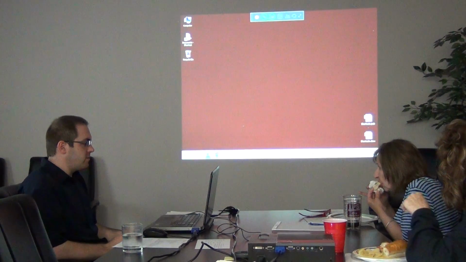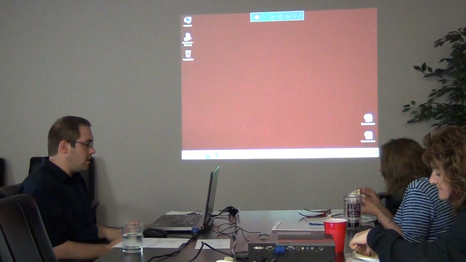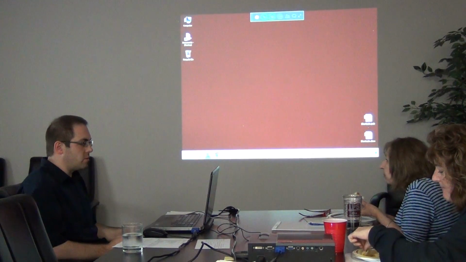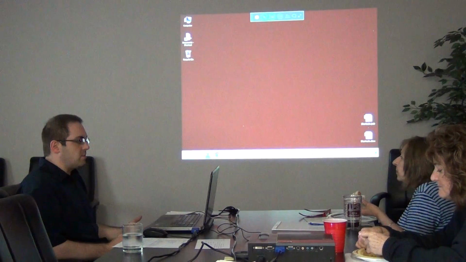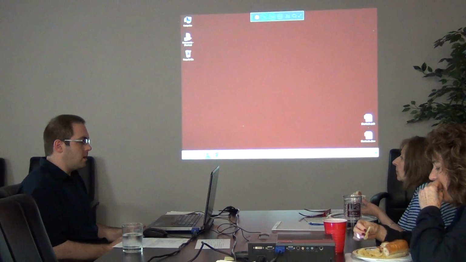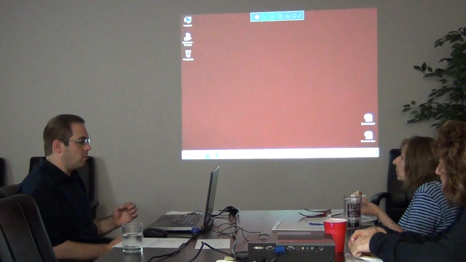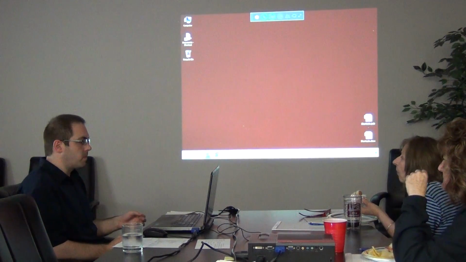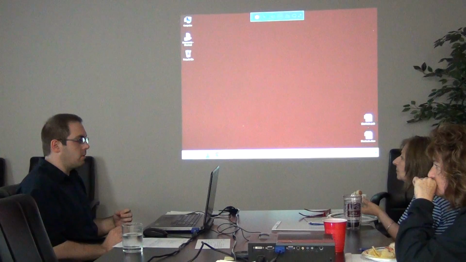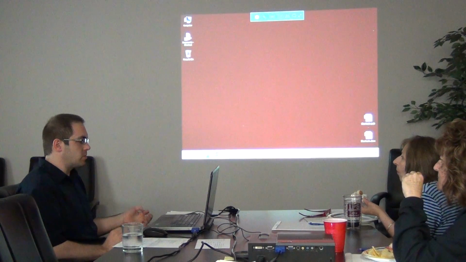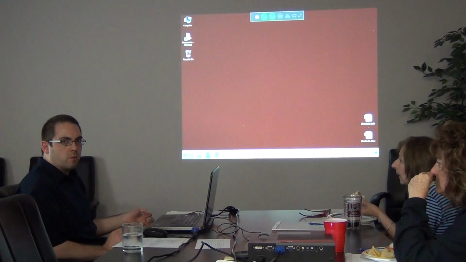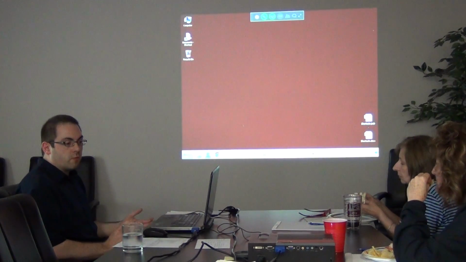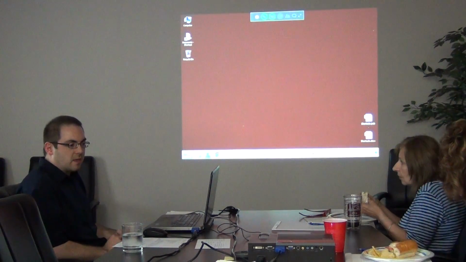So first off, the main difference between Chrome and Internet Explorer is Chrome just works a little bit quicker. Internet Explorer isn't as bad as it used to be. You'll find that Internet Explorer just works on some of the older government websites a little bit better than Chrome will. But otherwise, Chrome's going to work for just about anything that you run into.